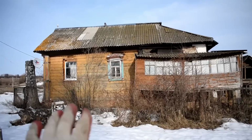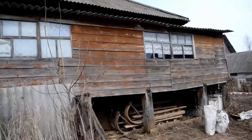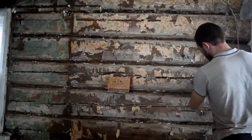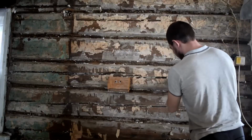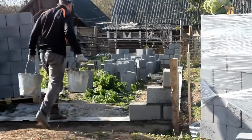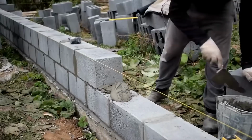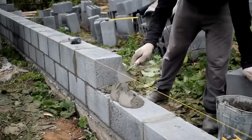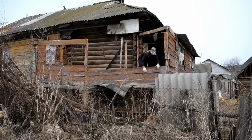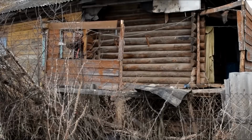As you remember, we bought a very old house in very bad condition, but we didn't really have a choice. We really wanted to live in the village. We immediately moved into this little house and started living in it, and right away we began to renovate it. Plus, we had a big dream to create our own large farm where we could keep horses and get other animals. Let's take a look in this video at what we've accomplished, how we've improved our daily life, how we renovated the old house, how we built the farm, and everything related to that over the past 4 years.